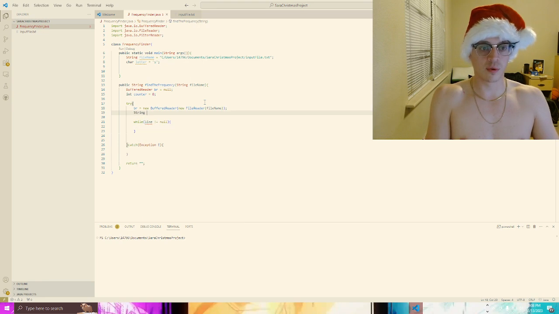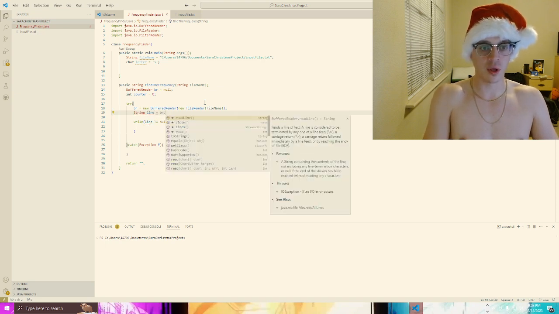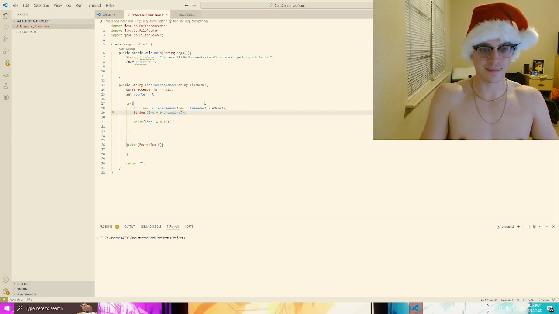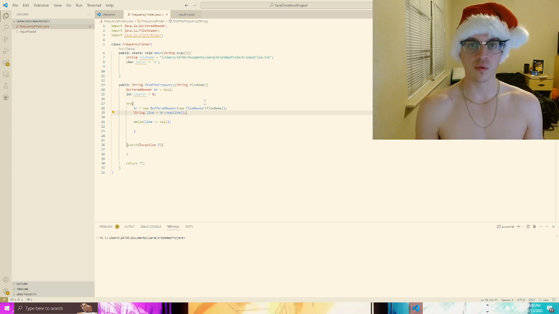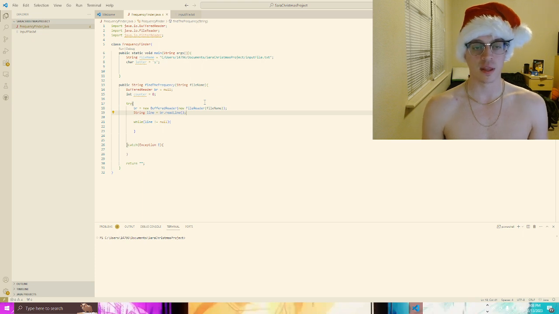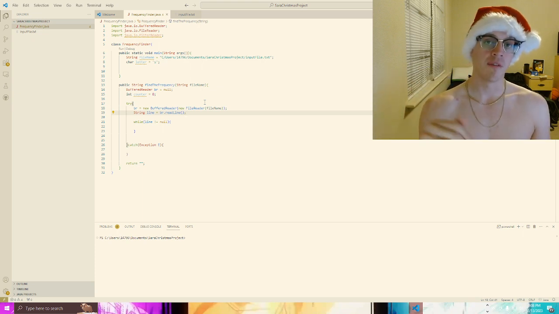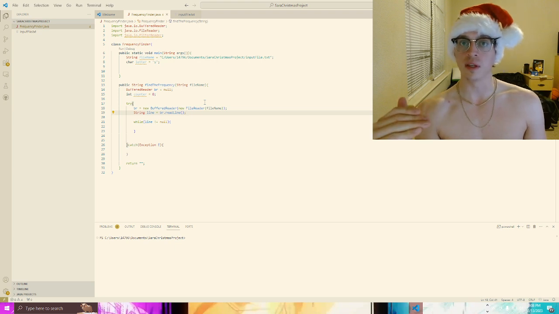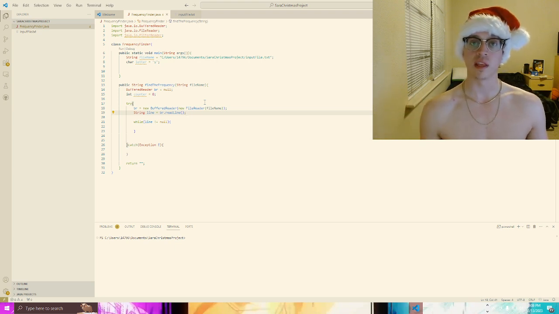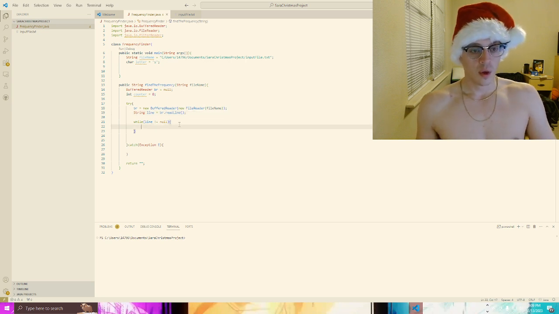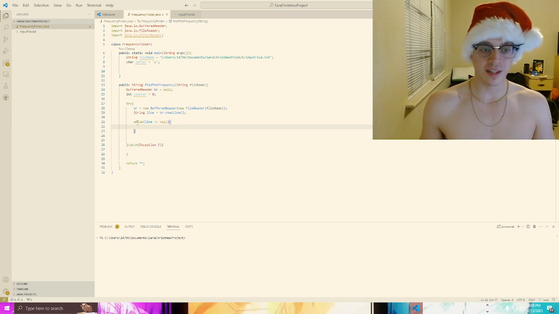Alright, so then first we're going to set a string line, the one we already created. We're going to set it to br.readLine. What this readLine will do is it will read the line of the file that it is currently on. And then if I were to do readLine again, it would just move down to the second line. If that next line were to be empty, or it wouldn't have anything on it, it would make line equal to null. With that being said, what we have here, as you can see with while, it's a loop.